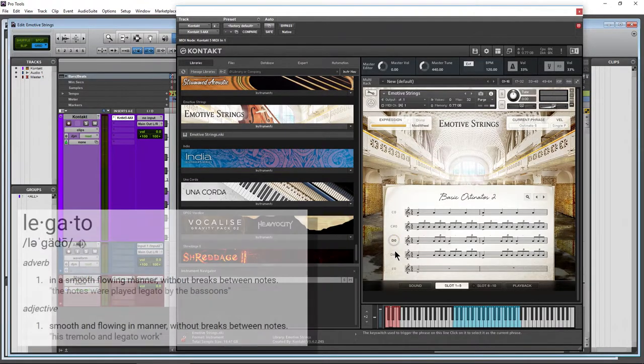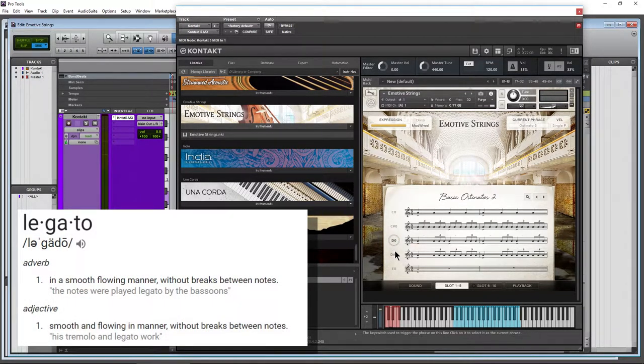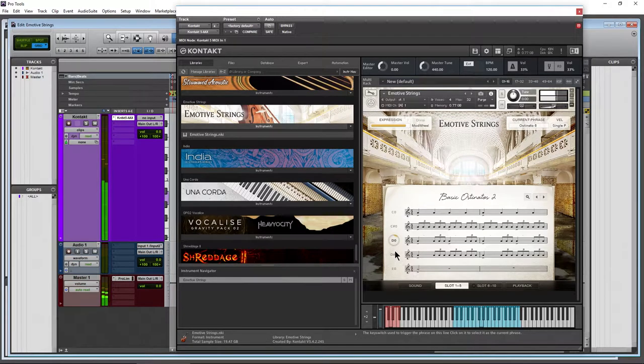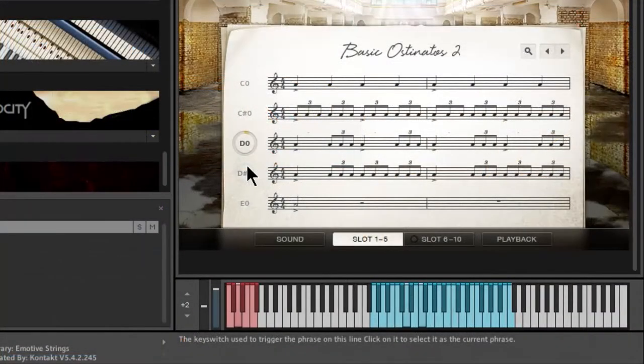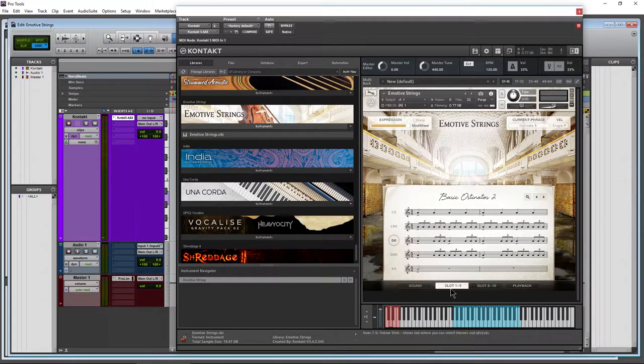But if I play legato, meaning no breaks, so I'll have a key held down. Whenever I press down another key, I'm still lifting up that first key. I haven't exactly stopped, you know, playing. So I'll hold it down, hit another key. So that way everything stays in time as we're moving up in pitch. And of course it starts over. Now, we can, of course, switch these live here with our triggers.